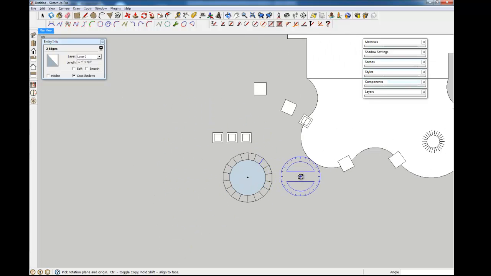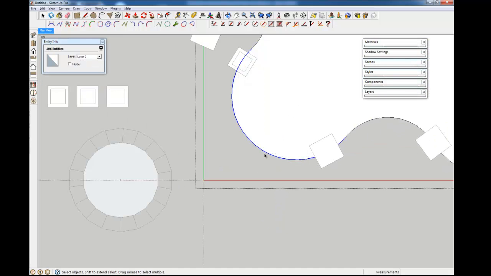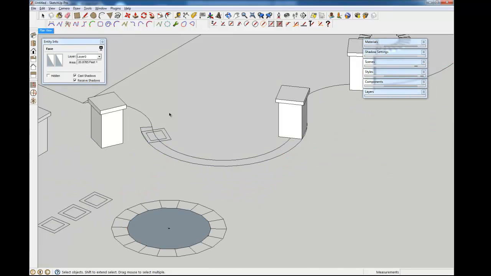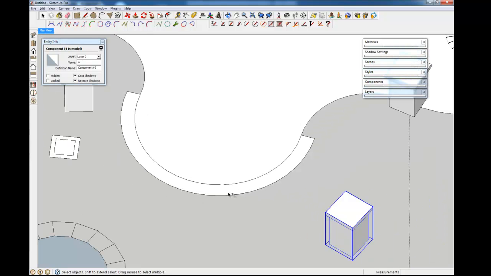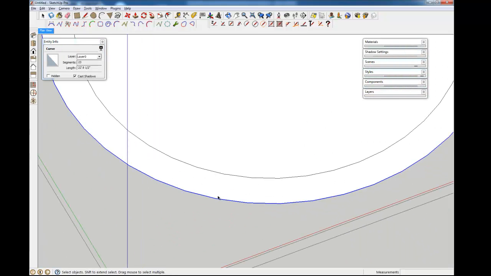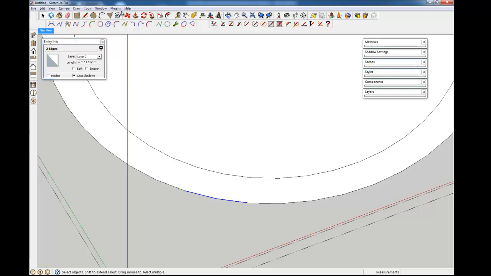It's a good way to do this if you are representing, let's say, a wall here on part of this patio that we drew out. Let me get rid of this, it's outside the group, let me move that over. So now what I want to do is find my center point. I'm going to explode this to do that because I have a plugin that I use that I showed you previously.